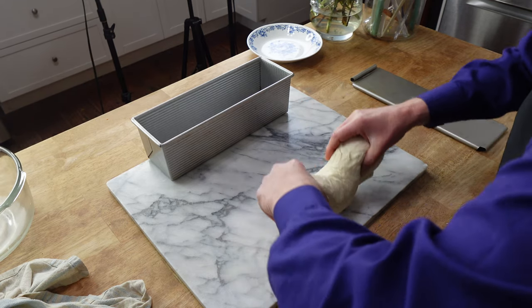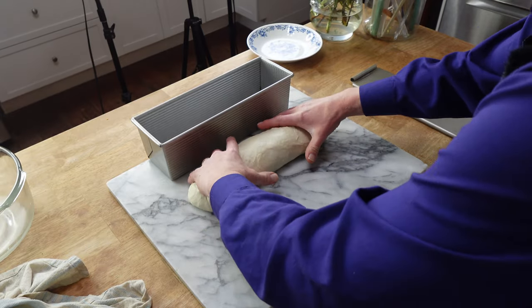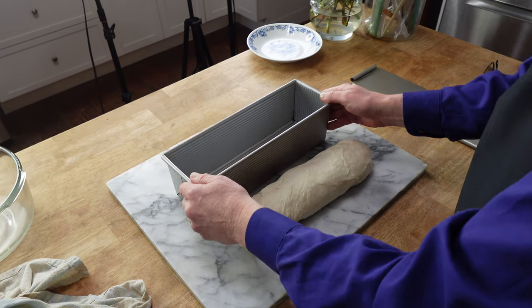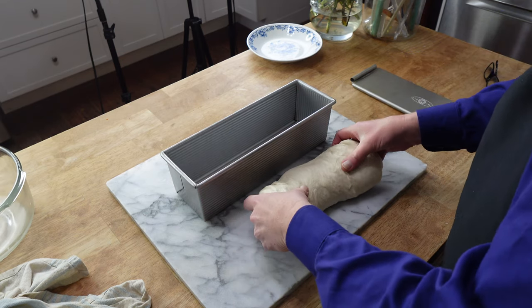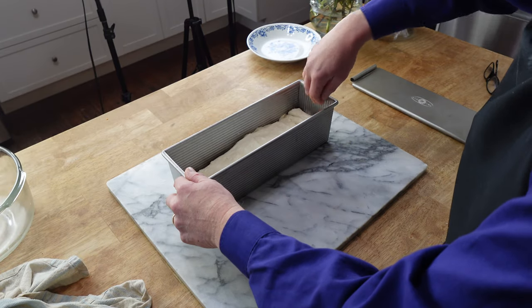Let's see, are we at the correct length? Yes, we are. And then put the dough in the pan. Now, this is a non-stick pan. You can grease it if you like, but I'm not going to. Just pack it in there.